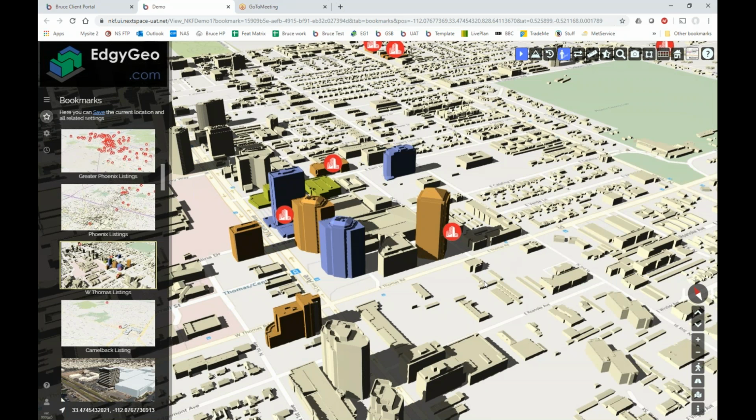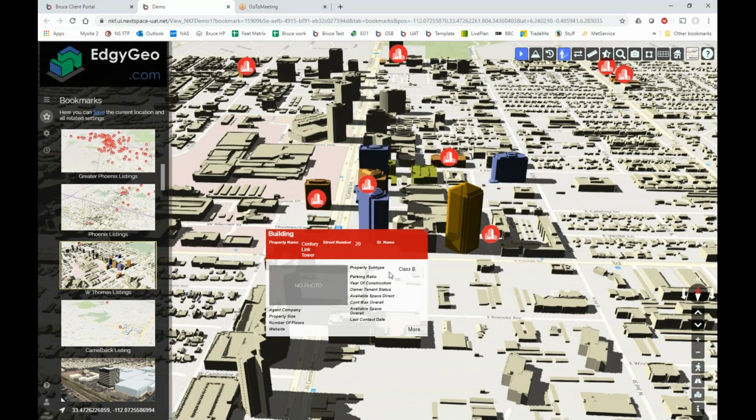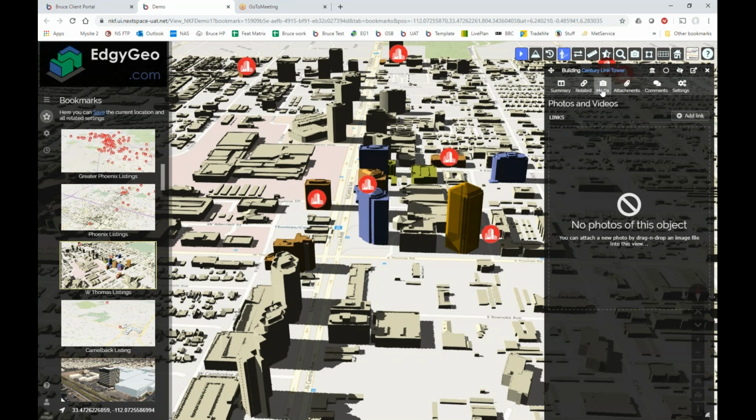So now in the system, that is there. If I click on it, we'll get the summary. It's a Class B building. There's no photo. We can actually add the photo in here as well if we like. You see Class B. So we'd go to Media, and actually we can go through this process. You know how to go to the internet and get a photo of a building.